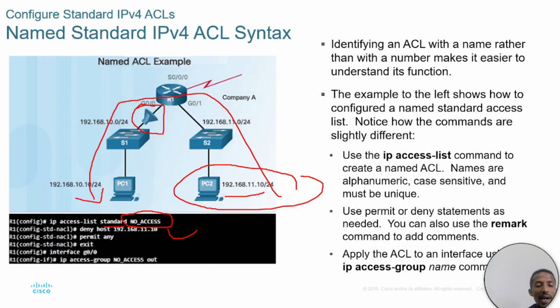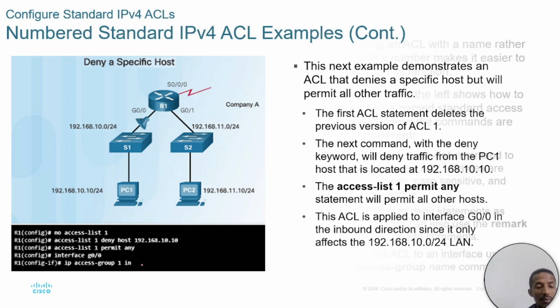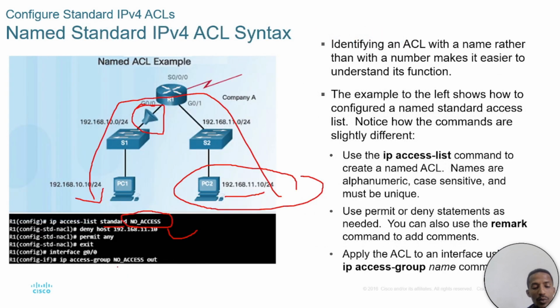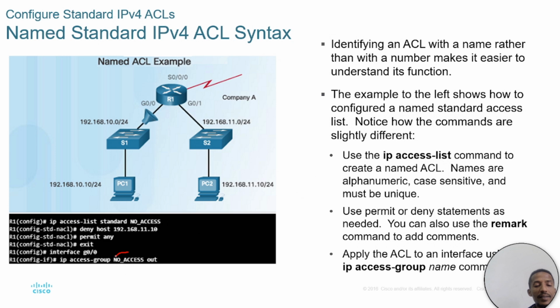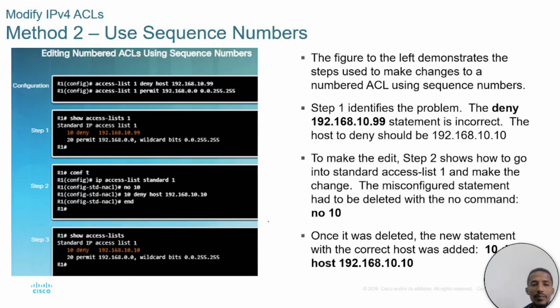And you can see the IP access group: previously it was a number, here it was a number, there is an in statement. Now you are using a name. So we are combining the name and other parameters. We can also use a text editor. Text editors can be used for configuring and writing, and they can be used for different mechanisms.